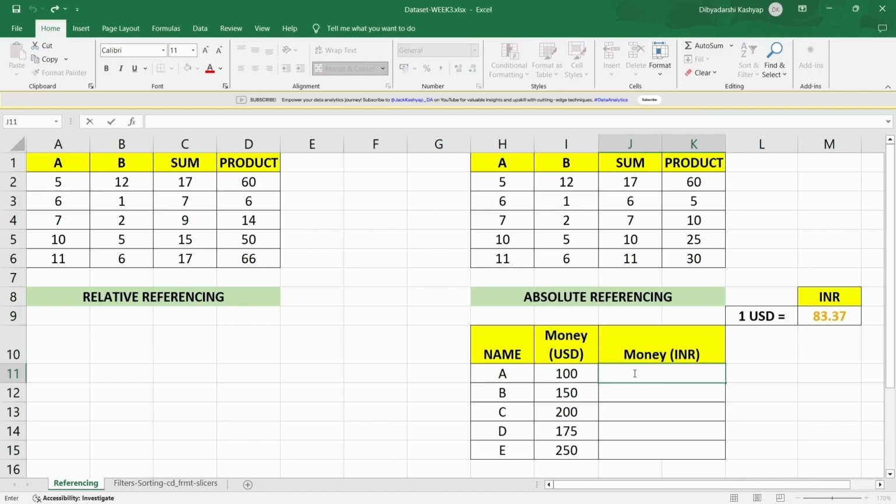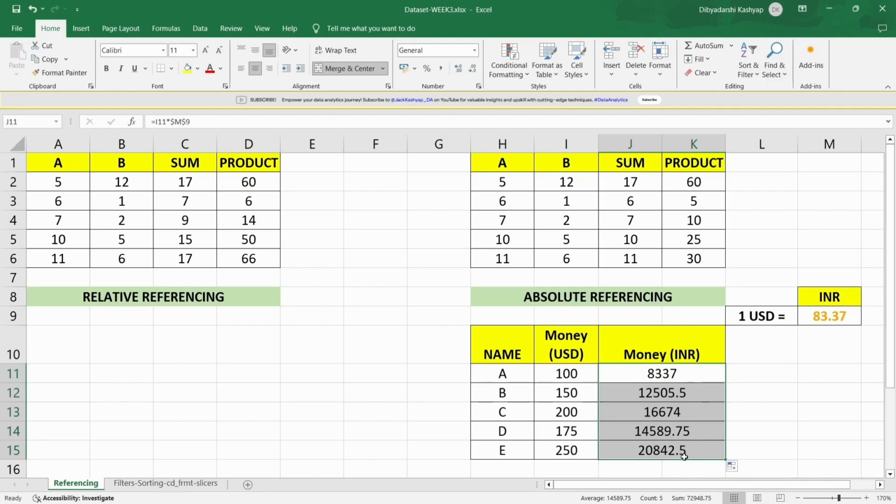Press is equal to this into this, then select this and press F4. So we have absolutely referred to this cell and then press enter. Now if you double click here, it will fill all the other values. And here you can see that all the values have this cell referred absolutely.